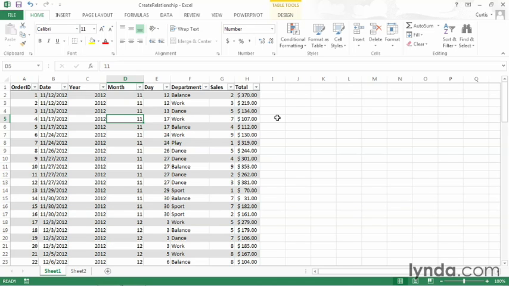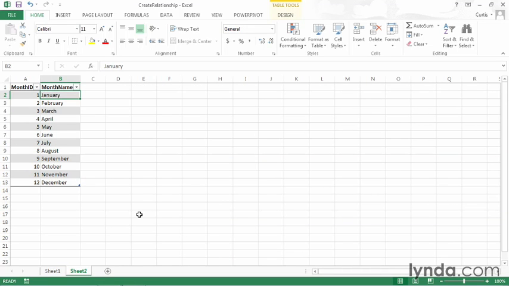This workbook contains two separate tables, both of which I have added to the data model. The first table is sales data, and you can see that it has a number of columns. The one that I'm interested in is month. The reason I'm interested in it, at least for the purposes of this exercise, will be apparent when I show you sheet 2 with the second table, and that has month ID and the associated month name. Month 1 is January, 2 is February, and so on down to number 12, which is December.